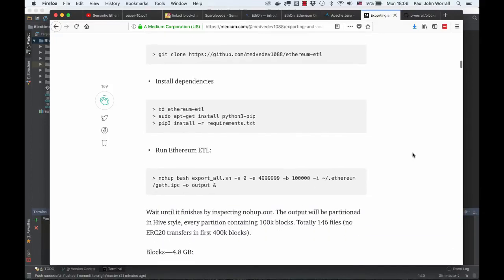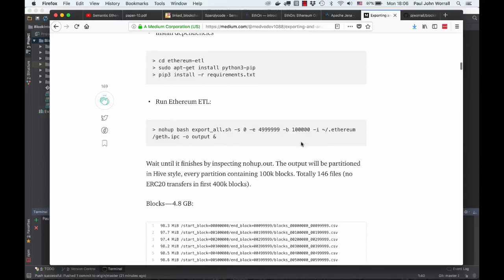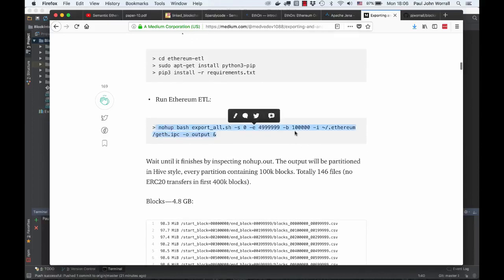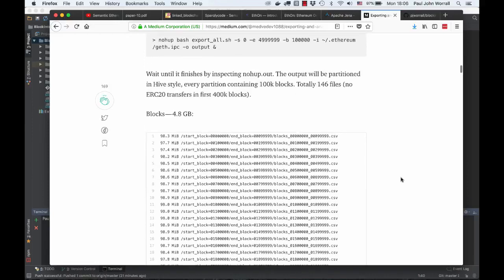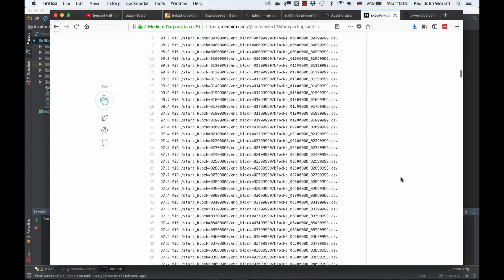I followed his instructions to clone his GitHub repository with his Python Ethereum ETL scripts in it. Okay, and then actually ran it. I ran it over a small population of the block size, you know, because I didn't have much space, and stopped there. Okay, so where did that put me?